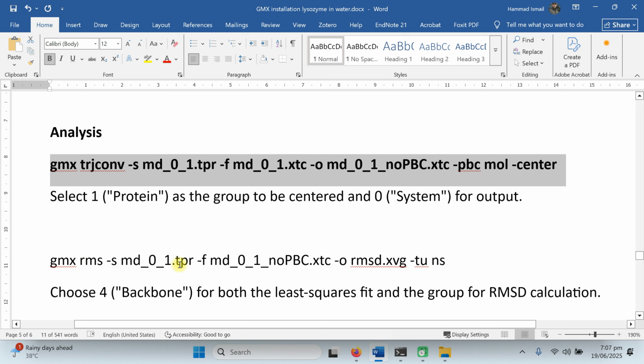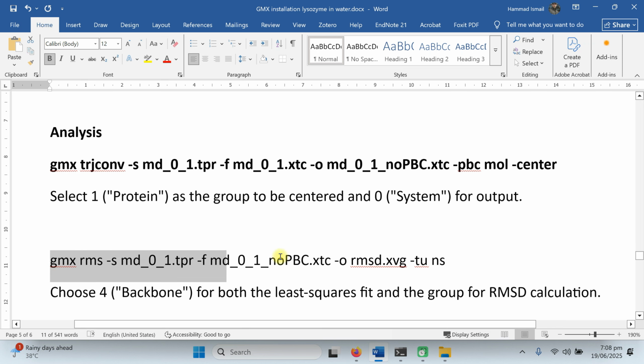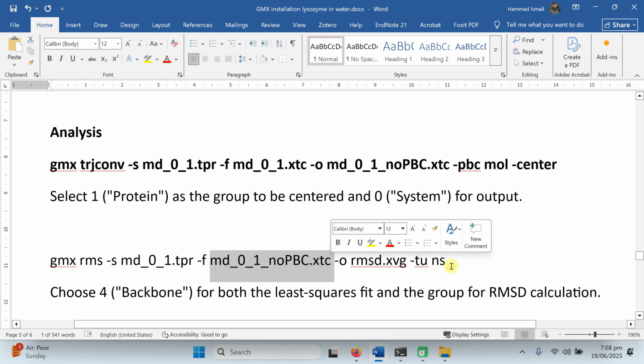Now if I want to calculate the RMSD value of the protein or the backbone and so on, we are going to use this command. This command will run md.tpr, which was generated in our MD simulation, and we will name it PBC, which was generated in the previous centered file.